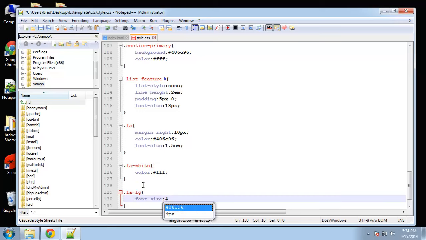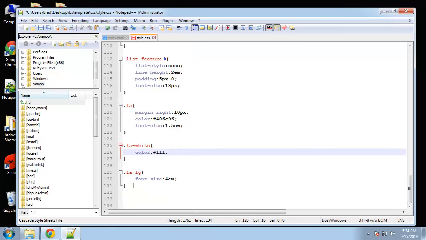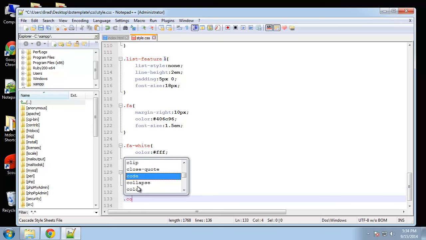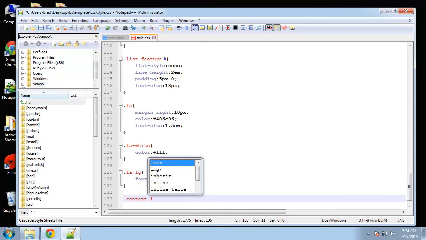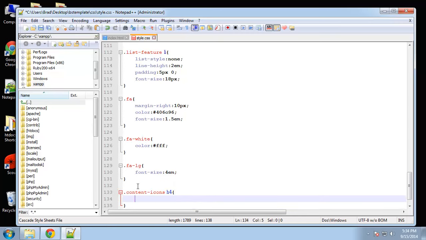Alright, if you want to make these icons bigger, all you need to do is increase the font size. And then we want our content icons H4, we want that white. Alright, so let's take a look at that.